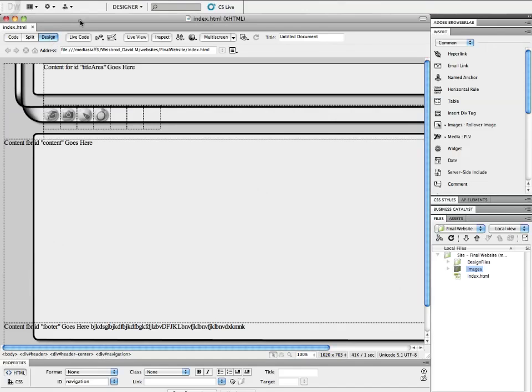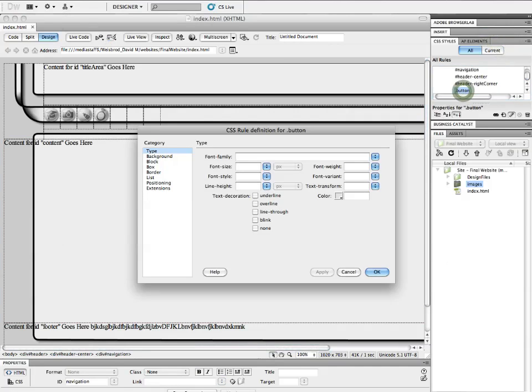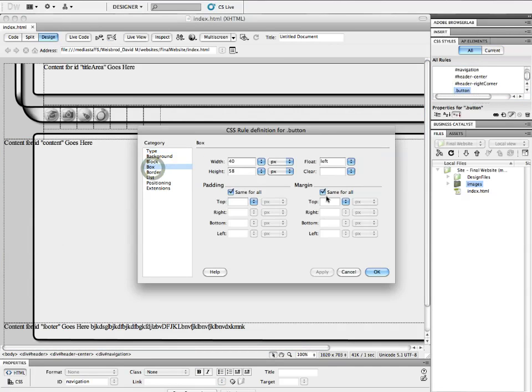But the nice thing is, because I have them in a class div, CSS styles, there's my class buttons. I can take my box and I can do a left and right margin of, say, 10 pixels. And now it's going to spread them all out. See? Just like that. Gives them a little bit more space. How cool is that? I can do text in between them. I could insert a div in between and put the word in there. I mean, there's just a ton of stuff that you can do.